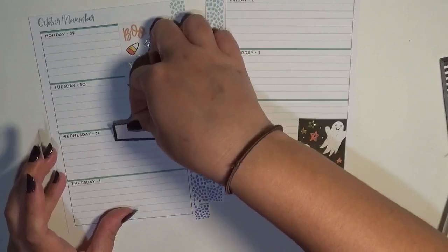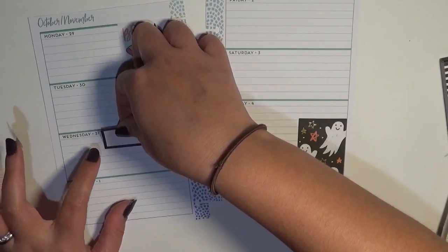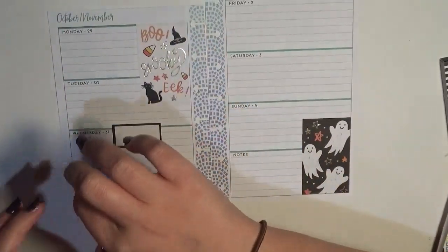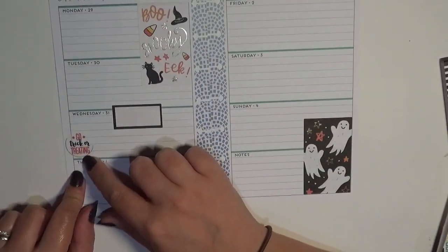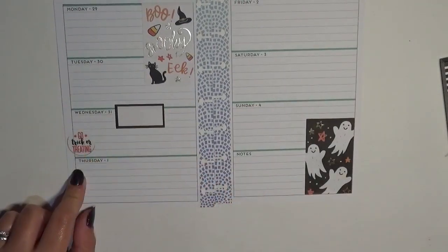I think what I'll do is stick it right about here. That looks pretty straight. And then that'll let me stick the trick-or-treating sticker. Oh, okay, it stuck itself right there. It looks like it's been outlined and only part of my circle.